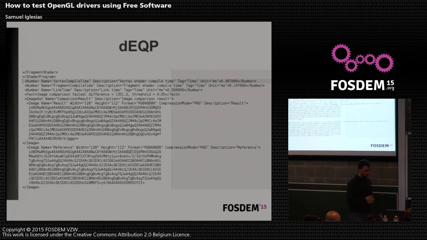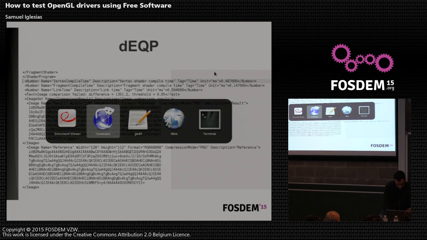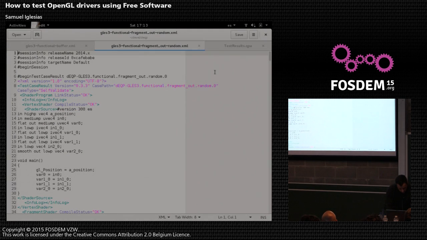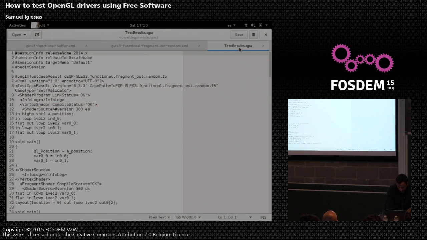As there is more information that maybe you could be interested in checking, I have it here. For example, this is the whole result of running one test, the functional fragment out random 15. It says the name of the test, the shaders that it is going to use, the vertex shader and fragment shader.